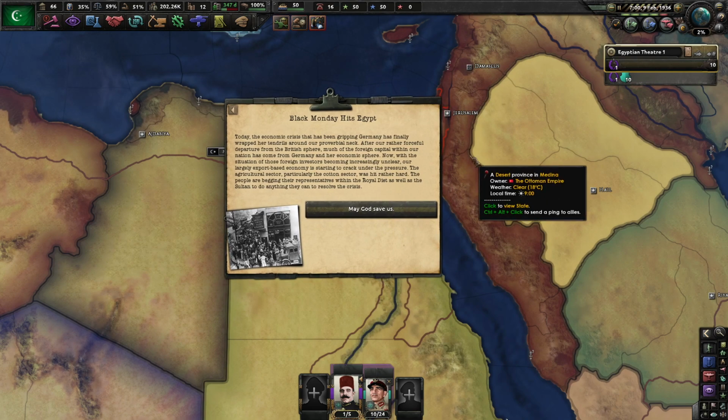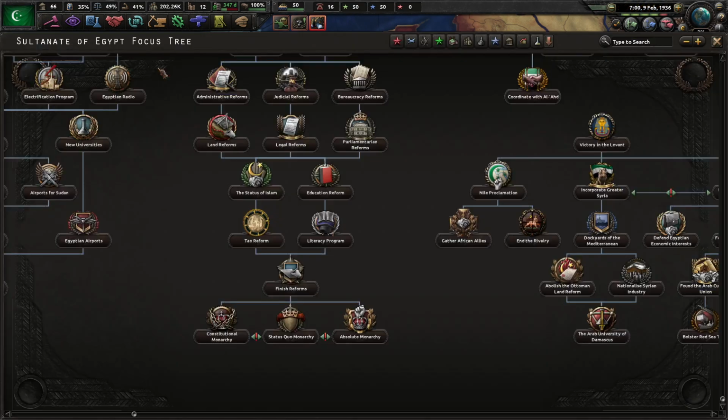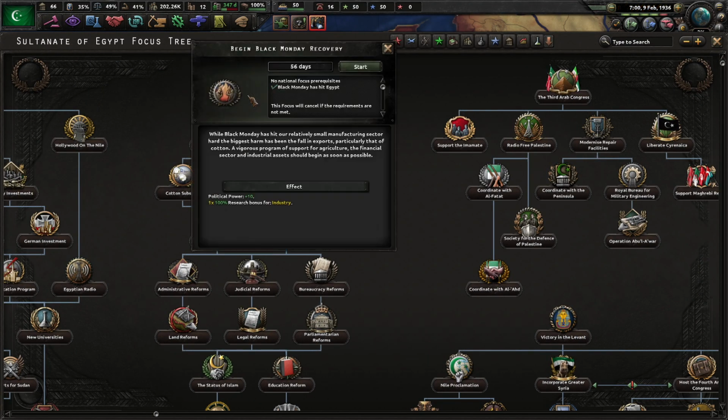Black Monday hits Egypt. Today the economic crisis that has been gripping Germany has finally wrapped her tendrils around our proverbial necks. After a rather forceful departure from the British sphere, much of the former capital within our nation has come from Germany and our economic sphere. Now, with the situation of these foreign investors becoming increasingly unclear, our largely export-focused economy is beginning to crack under the pressure. The agriculture sector, particularly the cotton center, was hit rather hard. The people are begging the representatives within the royal diet, as well as the Sultan, to do anything they can to resolve the crisis.